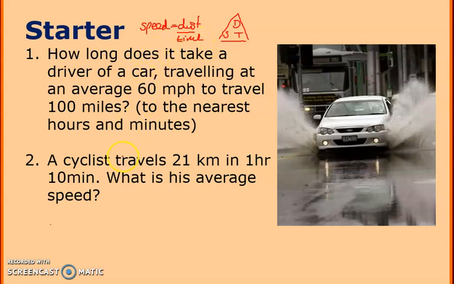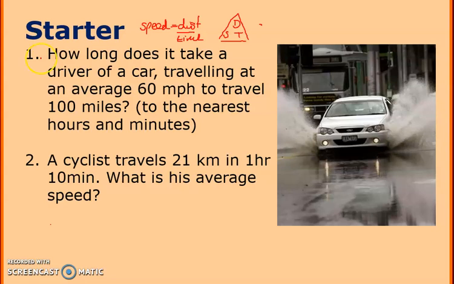So the second question says, I travelled 21 kilometres in an hour and 10 minutes. One way to think of speed is how far you would go in 1 hour, assuming it's in miles per hour or something. So it's how far you would go in 1 hour. With that in mind, you might be able to work out these other bits and bobs. So anyway, I'll try and do these questions. I'll pause the video now.